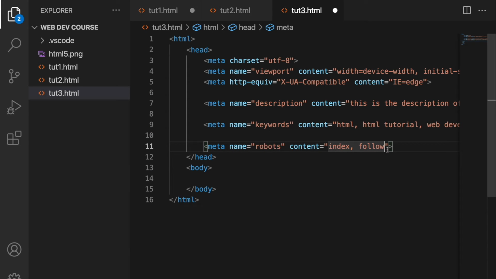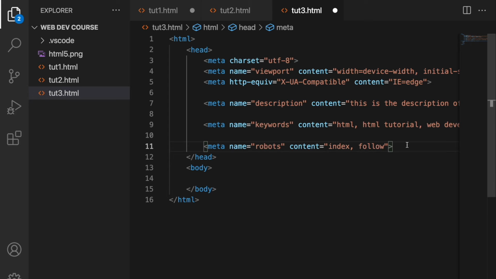Now the next meta tag you have is robots. Basically this last meta tag helps you for crawling purposes. The browser has different bots, and whenever someone searches, those bots crawl all the websites related to that particular search term. If you write index here, you are allowing those bots to crawl your website, and they will scan your entire website, and according to the relevancy they will rank you higher in the queue. Now there are so many more meta tags, but these are the most important ones.